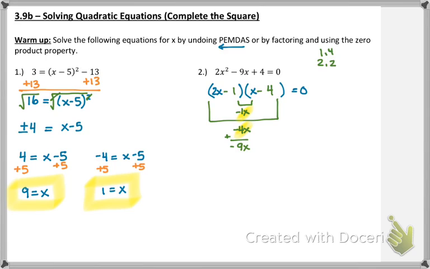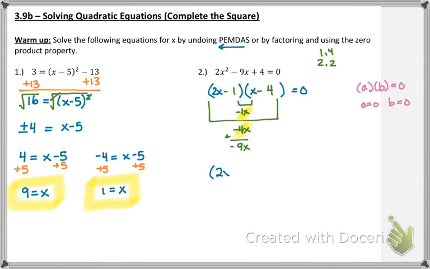So we're going to factor, and then we're going to use the zero product property that says if you got two factors, a times b, that multiplies to give you 0. Remember, one of these has to equal 0, so either a is 0 or b is 0. Okay, instead of two numbers, we have two factors. So I'm going to rewrite it so it's a little bit easier to see.